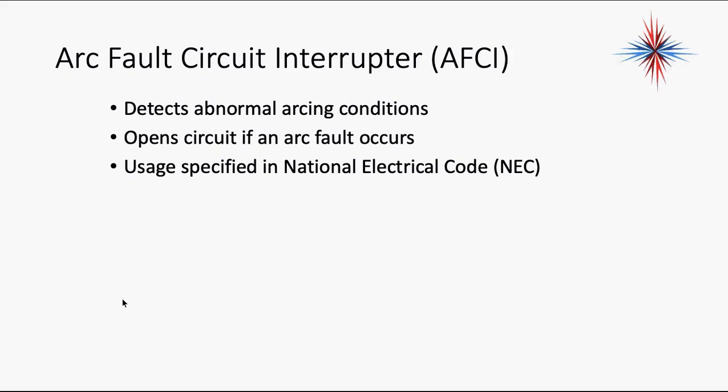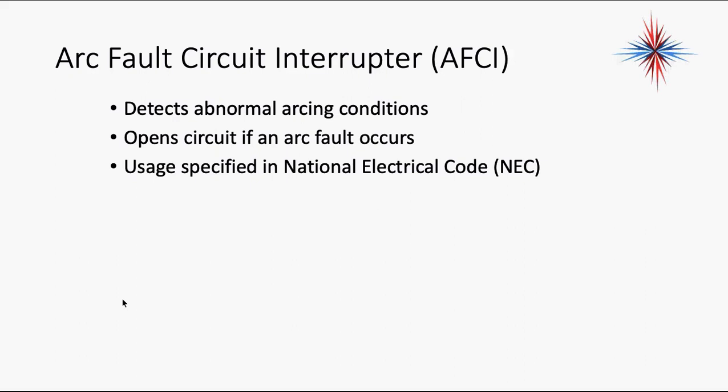Now, if you think it through, how do we have house fires that are caused by electrical? There's a slight spark that happens that ignites something else. So the National Electrical Code and the NFPA, which is the National Fire Protection Association, has changed the rules between 2017 and 2020. They started introducing it in '17, but it's gotten more specified in '20, that the majority of the circuits in your residential construction are going to have arc fault circuit interrupters. So if one of these breakers is popping for no good reason, it might not be the equipment. It might be the wiring that has gone bad.